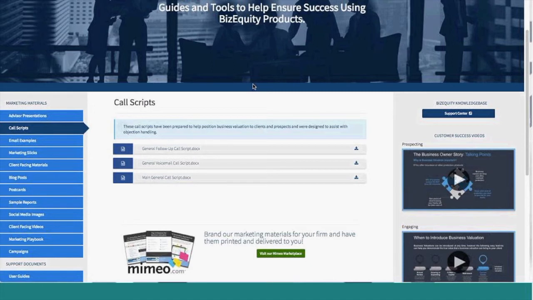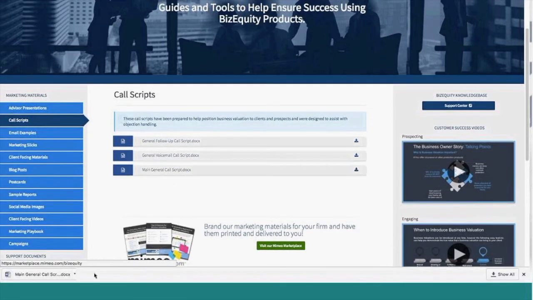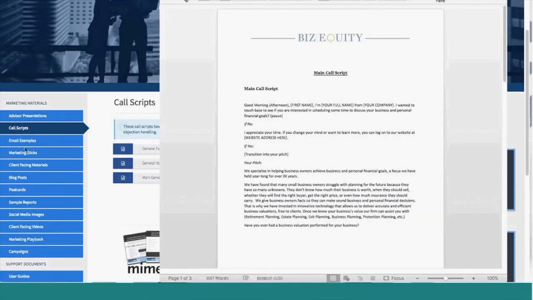So when you start presenting this to prospects or maybe clients you're not as comfortable with, you're sort of an old hand and you're experienced with the tool. So we have a call script, voicemail script, follow-up script. Scripts are great just because it's hard for our users to really understand how to describe the tool. One thing I will say is they're great templates.